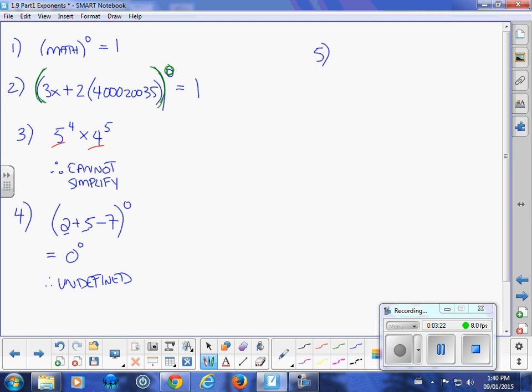Fifth example here. Now this is when it gets a little bit more challenging. What happens if I mix up some variables and some numbers? So what happens if we put 2a cubed b squared to the exponent 4? The first thing I check for, I've got my checklist out, is same bases. Is there any same bases inside here? I'm taking a peek: a 2, an a, a b, no other same bases. The inside of this bracket is simplified.